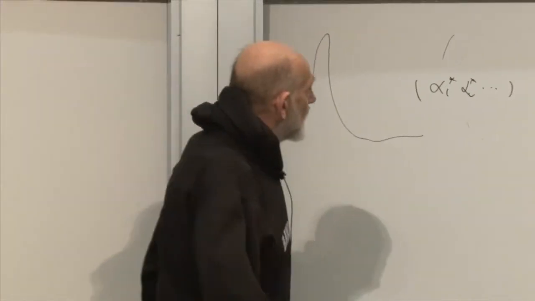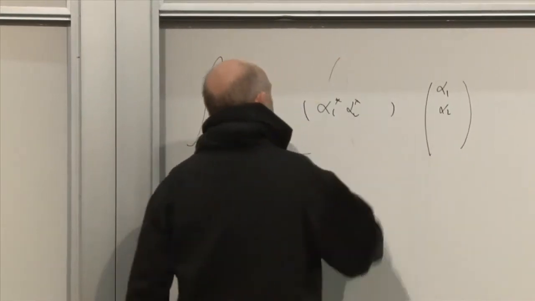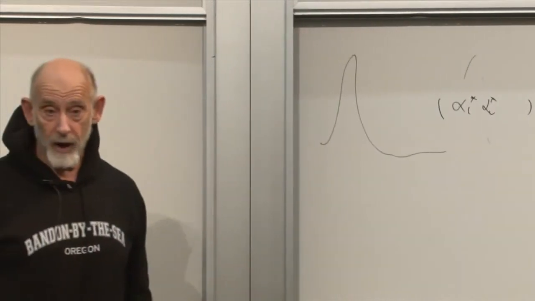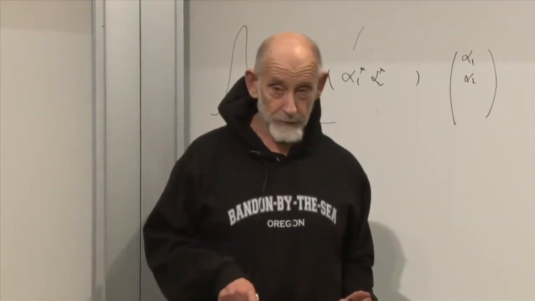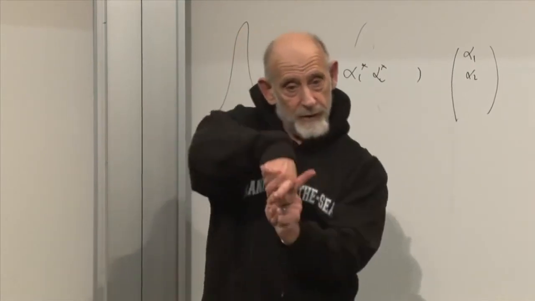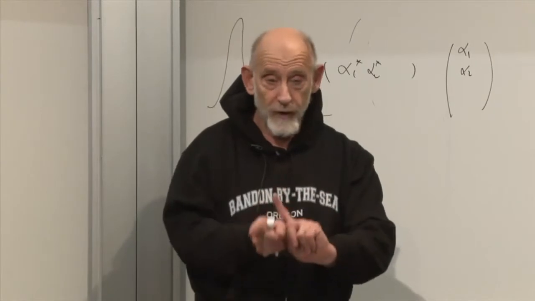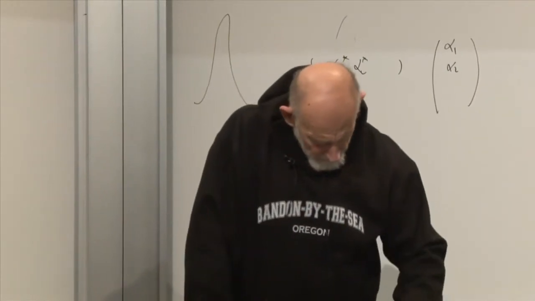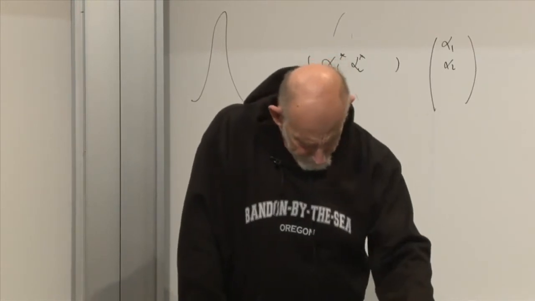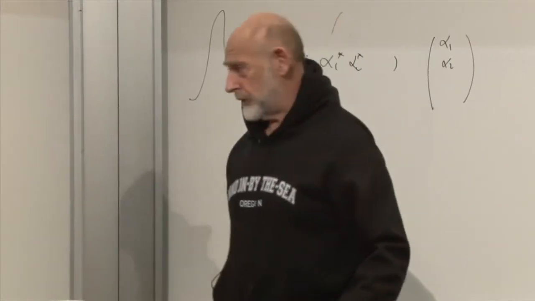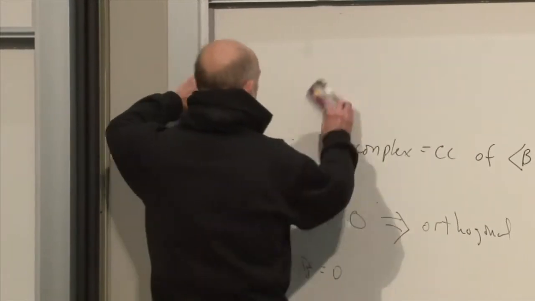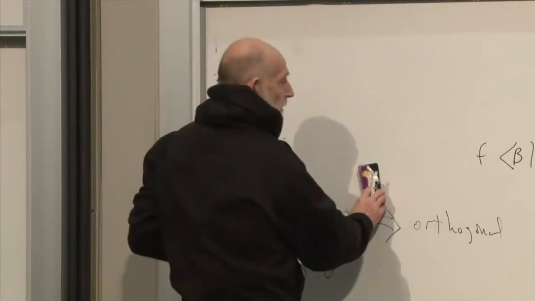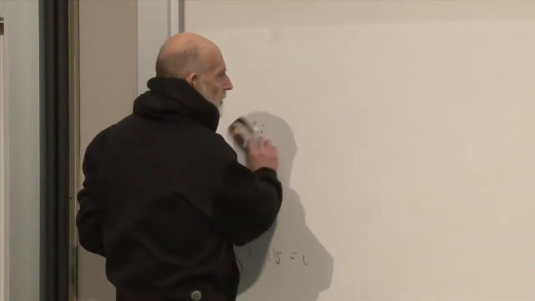For the special case in which there are only 2 entries here, it's a 2-dimensional vector space. You can only find 2 mutually orthogonal vectors. You can find many pairs of mutually orthogonal vectors, just like in a real space, you point them in any direction, but once you find 2 of them, there won't be another one. Okay, so we have the idea of mutually orthogonal vectors. And now we have to state the connection between a vector space and the space of possible states of a quantum system. The quantum system that we're going to deal with is still this very primitive and simple single spin. Until we get a handle on that, we won't want to move to more complicated things.